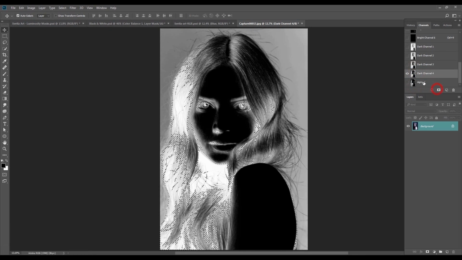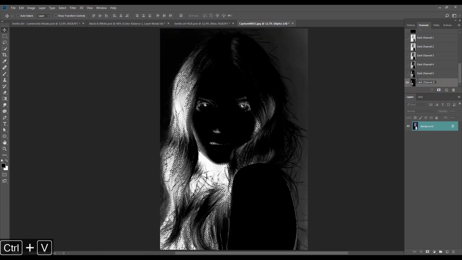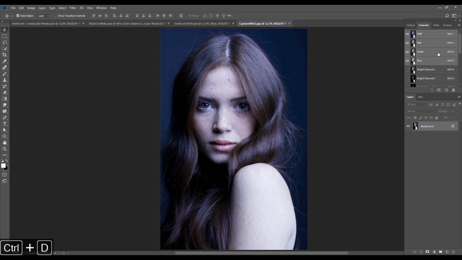Now that we've created masks with which we can select the light and dark parts, we need to create channels with which to select the mid-range parts of our image. So far, we've excluded from the channels themselves to create these light and dark selections. We will now take away some of the overall image with the help of the selections we've just created to create a selection of the midtones.